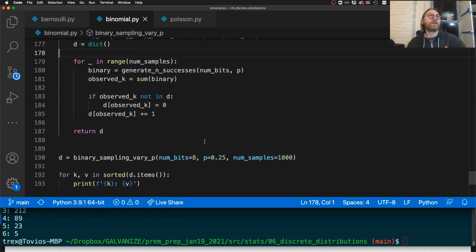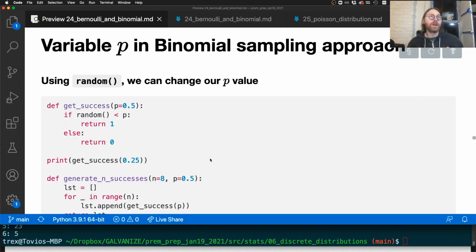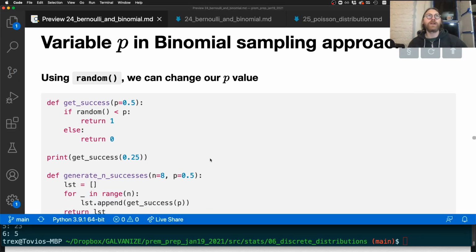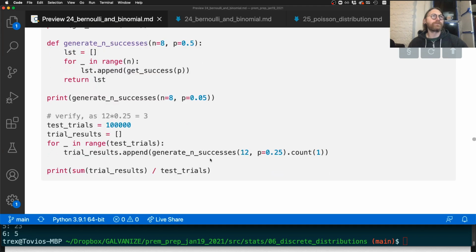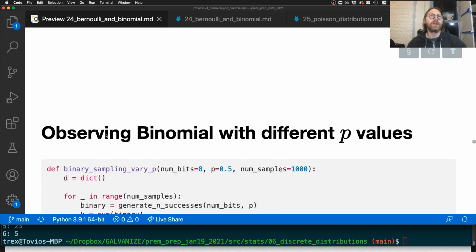Okay, so we could do more here. We could do many trials of samples. I think I have that in the notes, but that's there for your edification. There's also some simple code here to verify, right? Because sometimes you don't want to write a whole bunch of stuff. You just want to see, is this doing what I expect it to do? There's a bit of code here that does that.